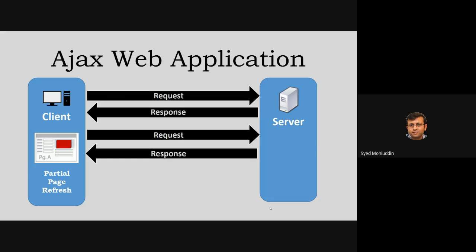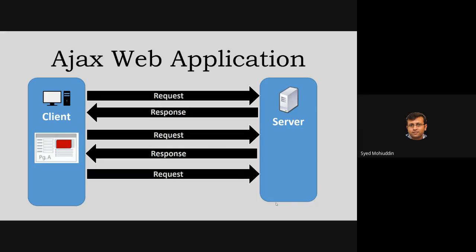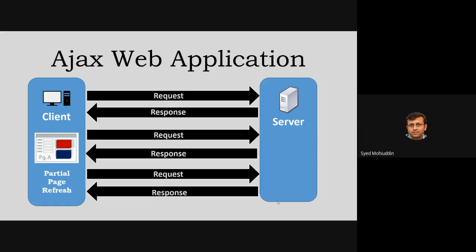That is what we were talking about in the example of the cricket match. Only a part, the current score, gets refreshed, and the rest of the page doesn't get refreshed. The next time a request is sent, again only a partial page, or a part of the data, is sent back, and this only refreshes the partial page. So when we send a request, we send it only to refresh a part of a web page, not the whole content.